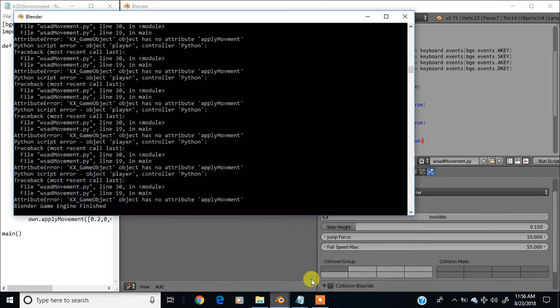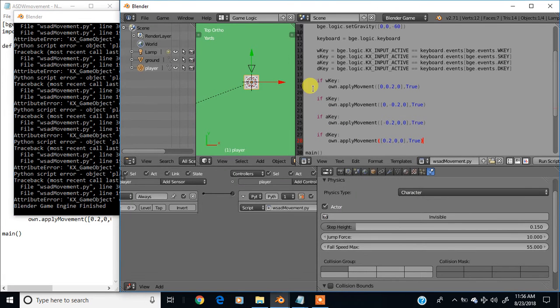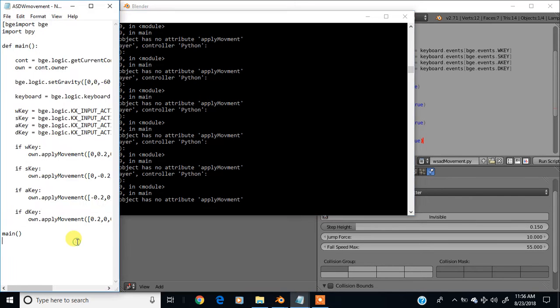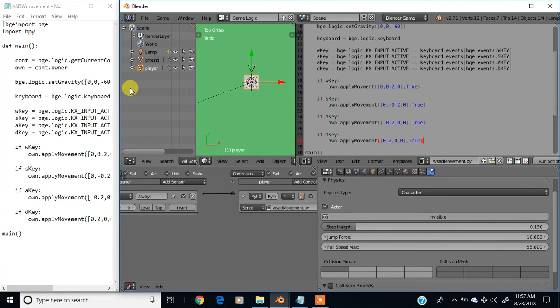Time to go see if Toggle's complaining about line 19. If on that apply movement, 0 true. So something went wrong. Okay.